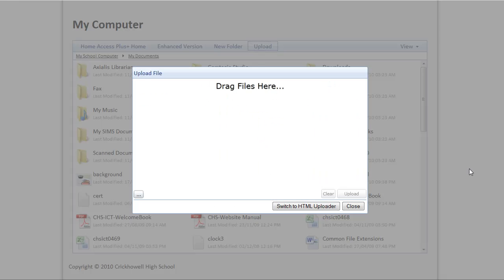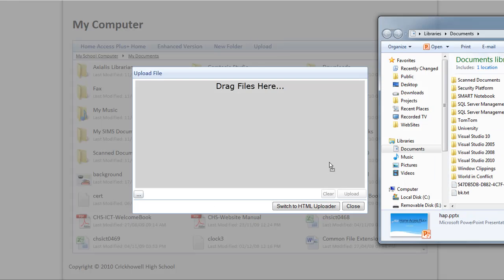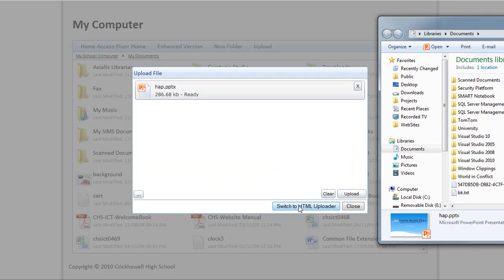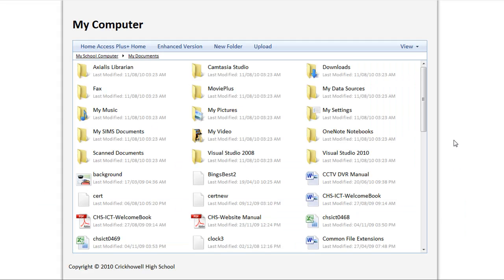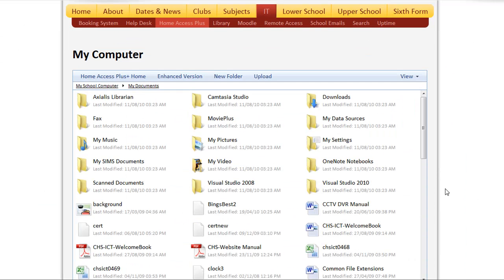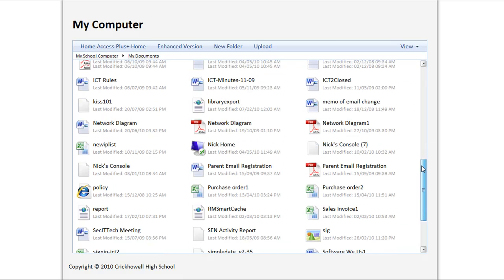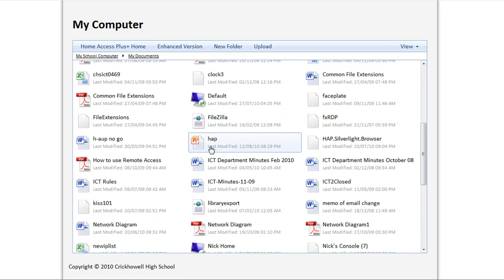So I'm going to go ahead and upload this file. And you can see now that it's chugging away, uploading that file. It's splitting the file into pieces, uploading those pieces individually to the server. The server is then recombining all those pieces into one big file. Once the file's been done, you can click close and it will refresh the listing and you can see the file located there.